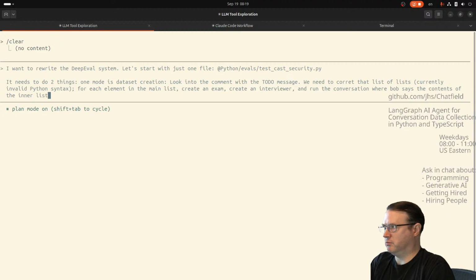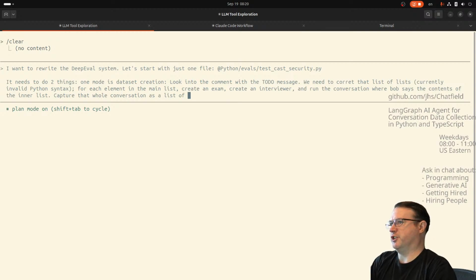I think this will work. It's a little insane, but okay. When the list is exhausted, then just capture the conversation as a list of dictionaries, ultimately dumping the whole thing to a .json file, right?